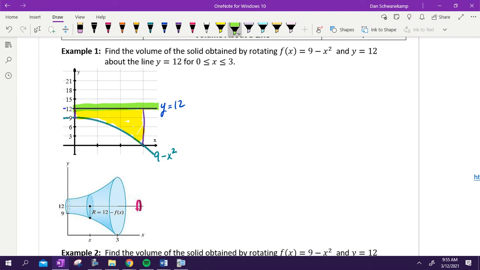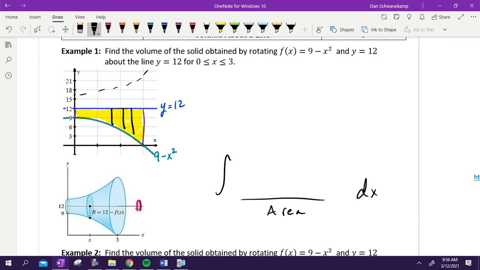We're trying to find volume. How do you find volume? Integrate area. If we're going perpendicular to the x-axis, okay, that means you are drawing lines like this because we're going perpendicular to the x-axis. We're going to rotate that thing around. Eventually, it's going to get me that kind of cone shape right there. Is this problem a dx problem or a dy problem?